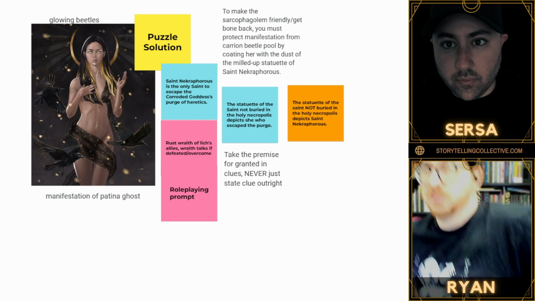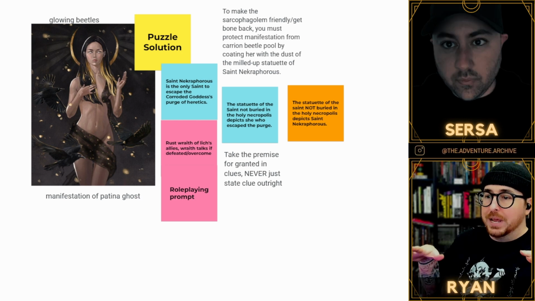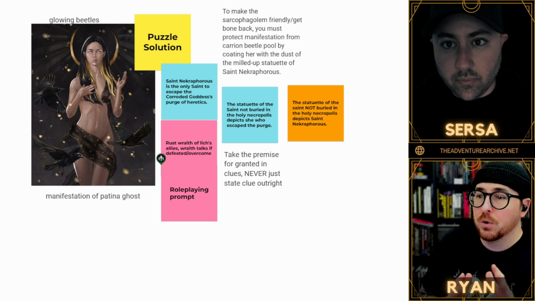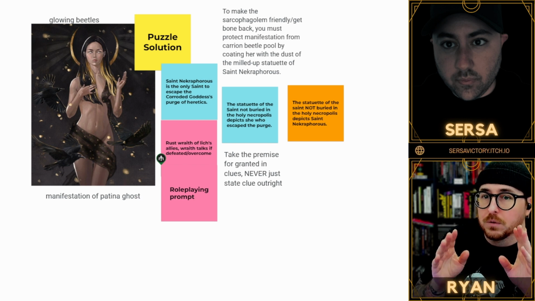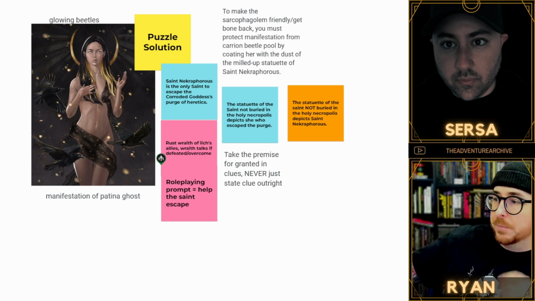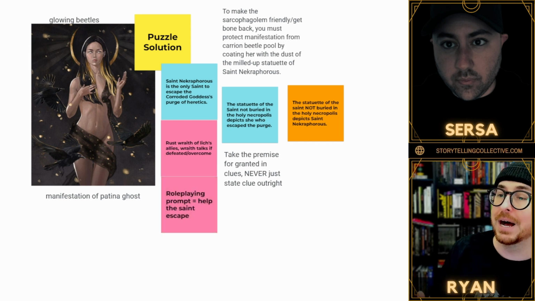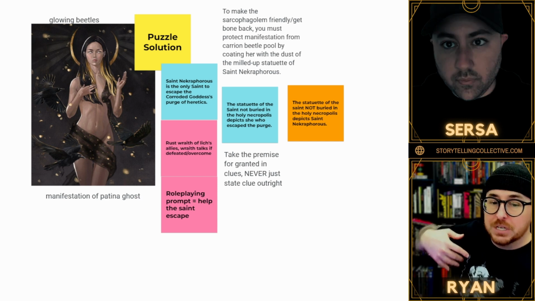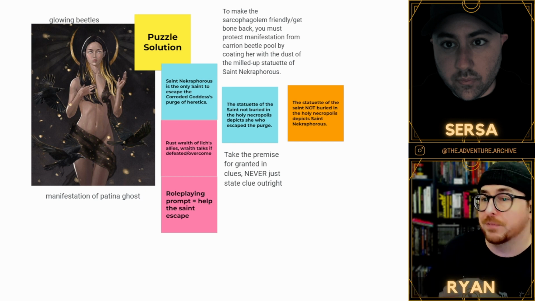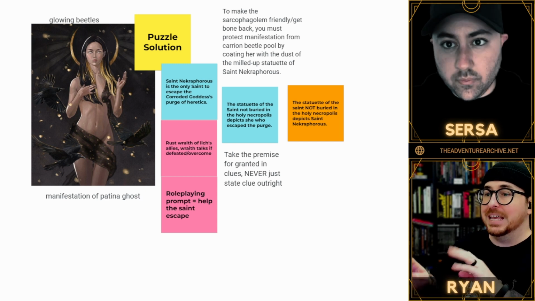My idea in the corrosion room is exactly what you just said. Imagine this: as they're crossing the room, they see the wraith appear, and they're watching a scene play out, but they only see the wraith's physical body doing it. They can even see something coming through the door, maybe it even comes through them from behind, and then it comes in front of them, and it's basically ushering someone with it and saying, like, Necrophorus, you have to escape the purge, you have to do this, you have to do that, or whatever.